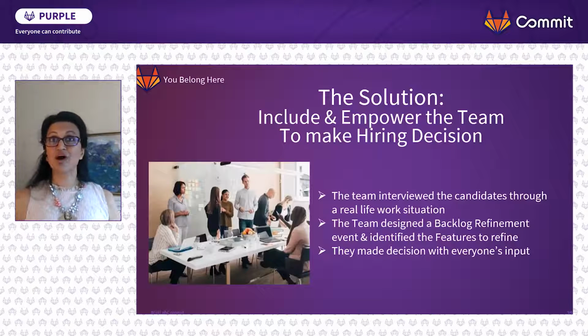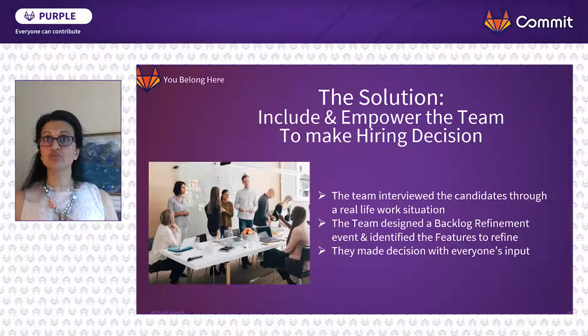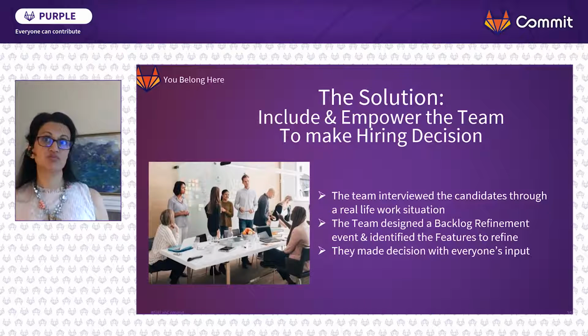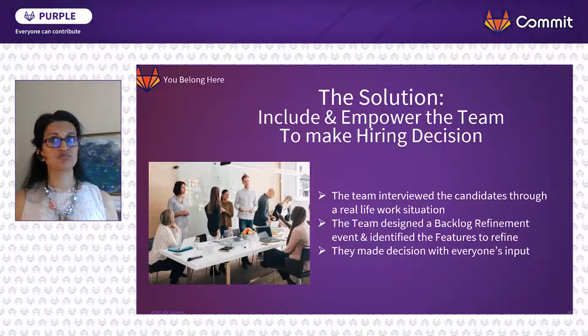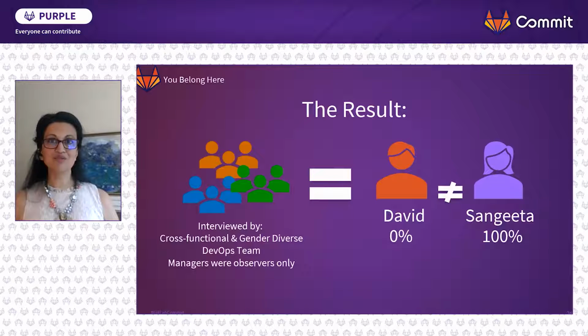But instead of having me run the final interviews, I asked them to involve the team itself and allow them to facilitate a real-life event or agile ceremony with the candidates. We chose a backlog refinement because we wanted to include the product owner in the interview process. And the team identified the features they wanted to refine with both candidates. The result was eye-opening for the team, but also for the managers.